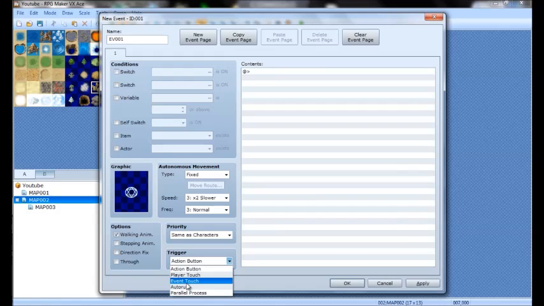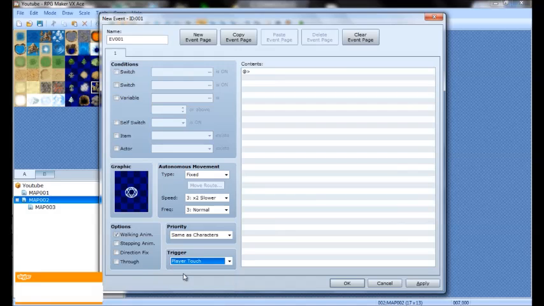You can make it so you have to use the action button to activate it, but today I'm going to be using event touch, which means it'll activate as soon as the player steps onto it. Set it to event, or not event touch, player touch. I almost made another mistake. Go away, CP. Anyway, what you want to do is set the priority to below characters, otherwise they won't be able to walk on it, unless you were to set it to through, and there's not really any need to do that.